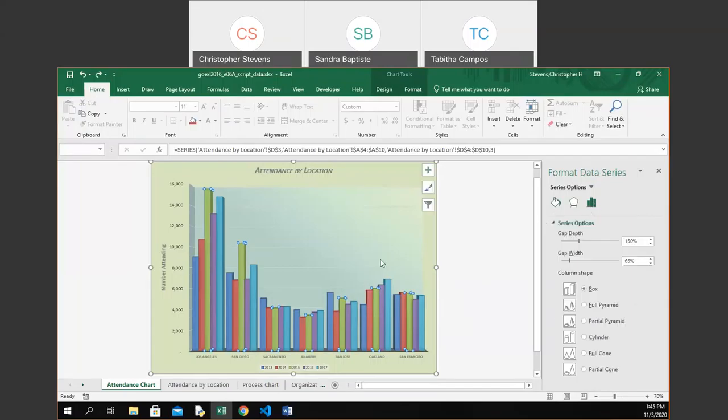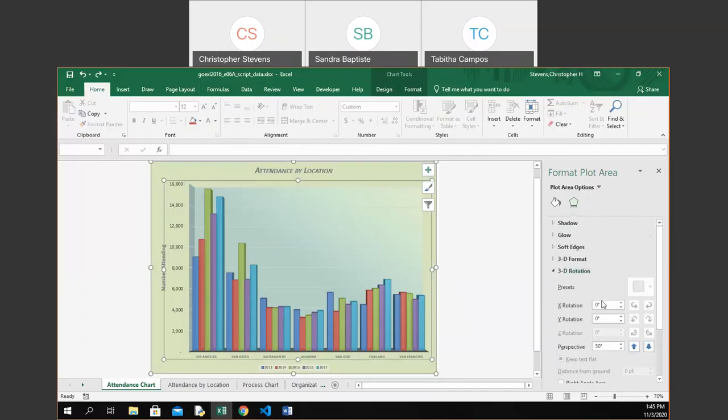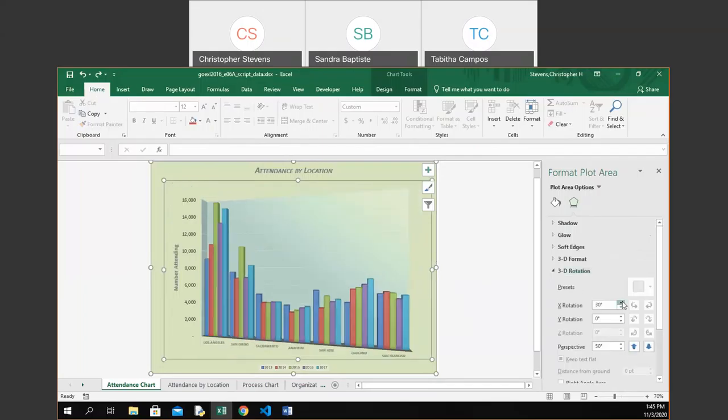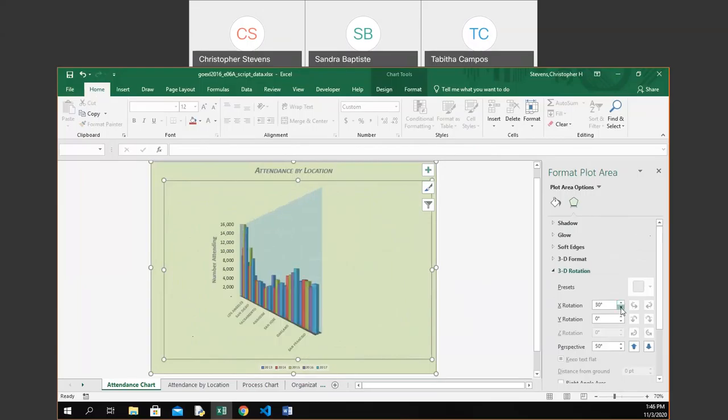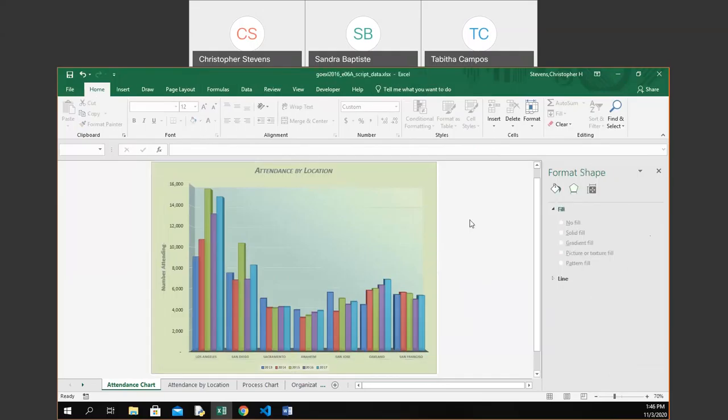We can change how we see things in here as well. That's only because it's 3D that we can do that. So those are different things that, since it's 3D, you can modify. And that's usually where people go with 3D. They like to show it from the side a little bit, so you can say, ooh, it's three-dimensional, it's coming right at you. That kind of thing. But anyway, it's cool.